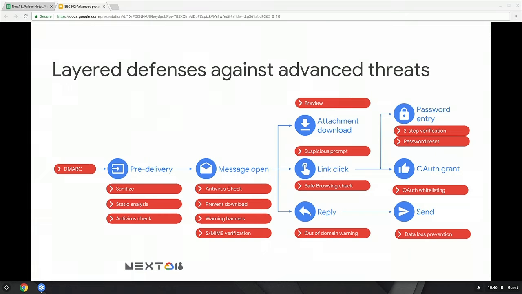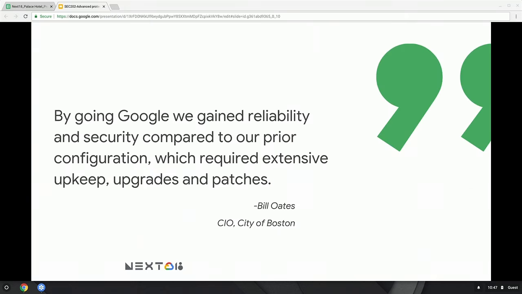In phishing or malware protection, time is important. The more time you get, the more likely we'll be able to identify the malicious messages. So checking at download time gives us extra time. So we do that at delivery time and at download time. We also check links at click time. So that's also something that is done in real time at click time. And Andy talked about password entry and OAuth. I talked about OAuth earlier.